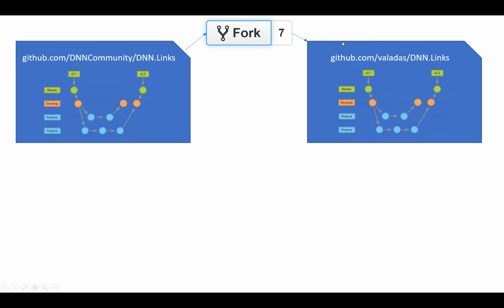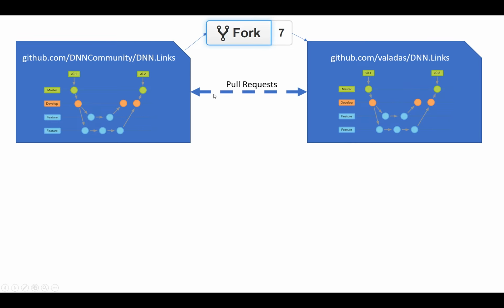Because here you have read and write access to this. As the other one, you may only be able to read. You can request access to write, but you might not have it. So you make your own copy, so you can do anything you want here. It won't directly affect where you forked it from.